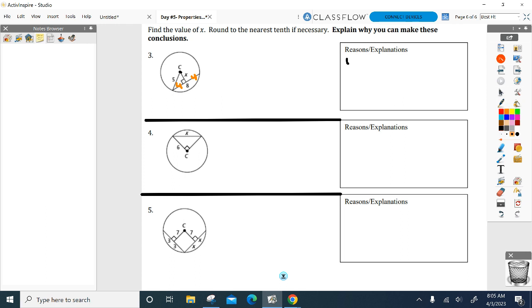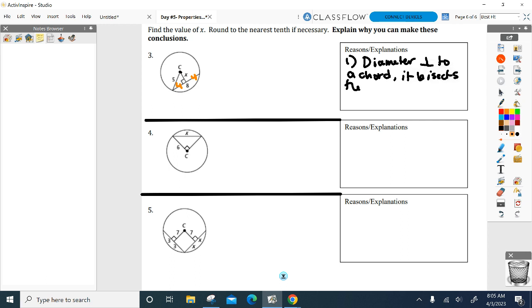And let's get that theorem written down right now so we have no problems doing it tomorrow in a proof. And if we don't practice it, it's not going to come natural. Diameter perpendicular to a chord. What happens? So if I have a diameter perpendicular to a chord, finish it for me. What happens? Anna? It bisects the chord. It bisects the chord. Good.